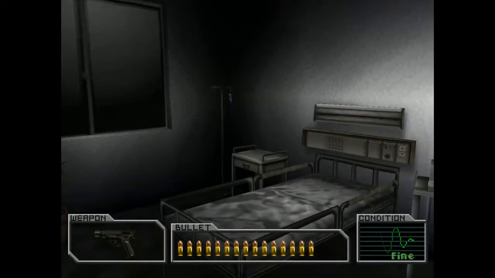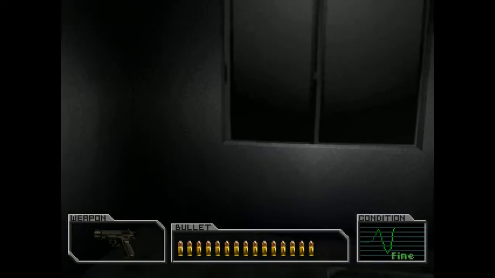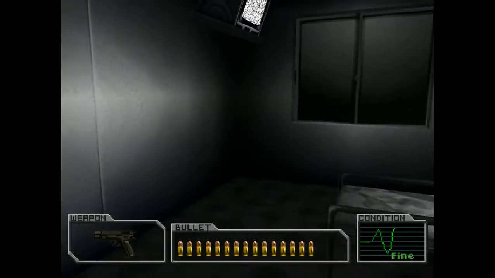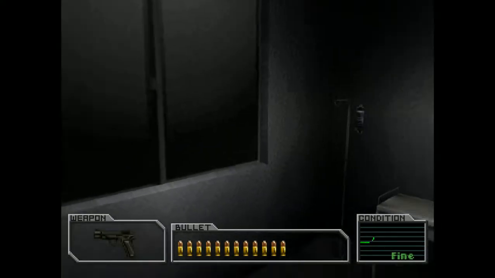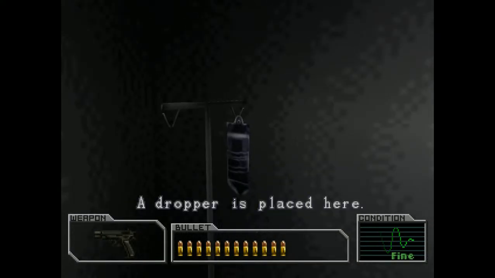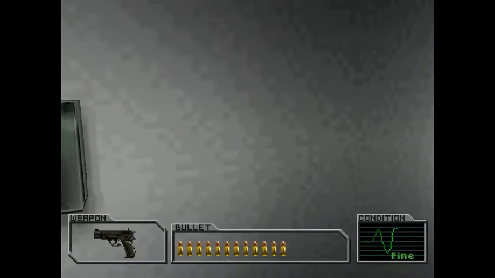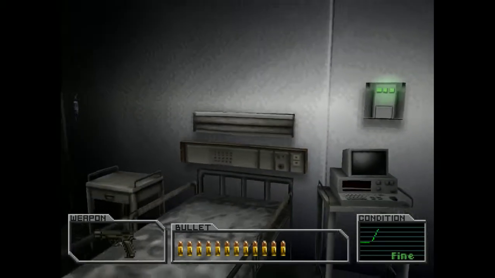Gentlemen, right here. Got some more green herbs. And of course, I can't shoot the TV out. A dropper is placed here. I think it's called a dripper, or an IV drip. This is an intercom call nurses.